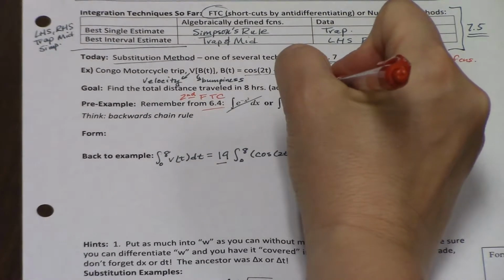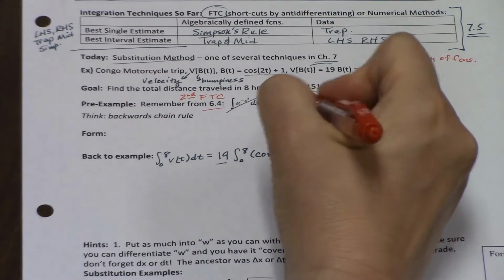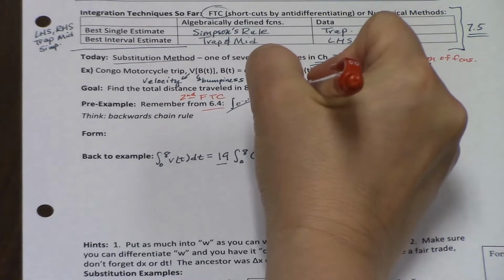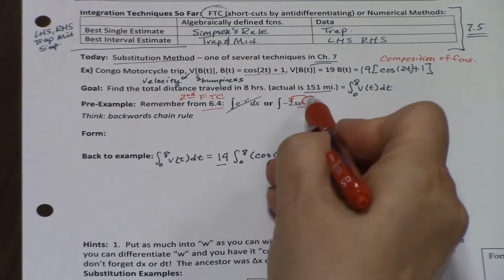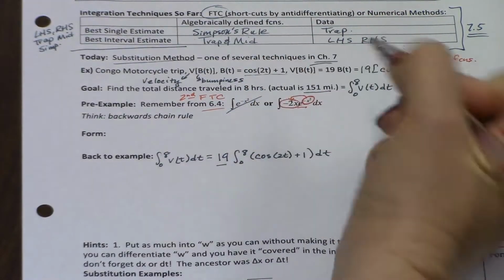The reason being that here we do have a composition of functions, e to the negative x squared. That's my composition of functions. What I'm going to be looking for on that composition of functions is the part that was the complication, which here is the negative x squared. I want to see this existing in the antiderivative.